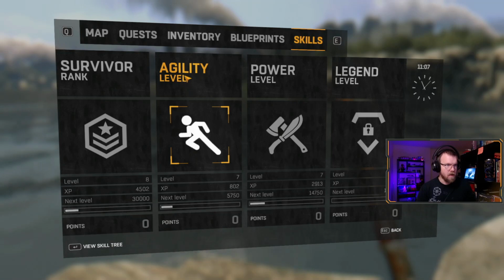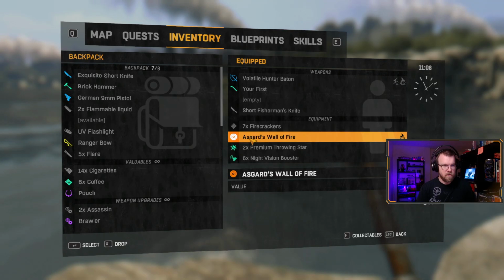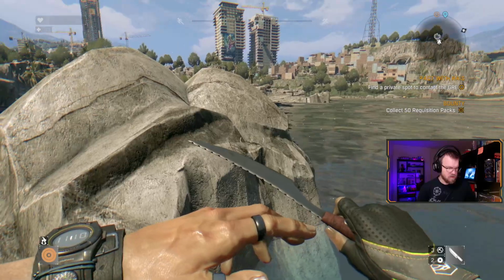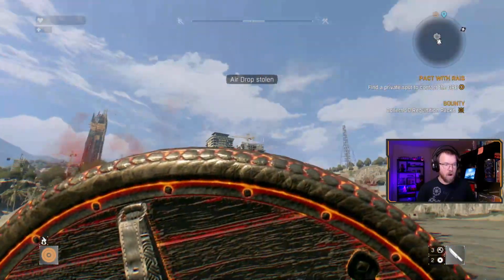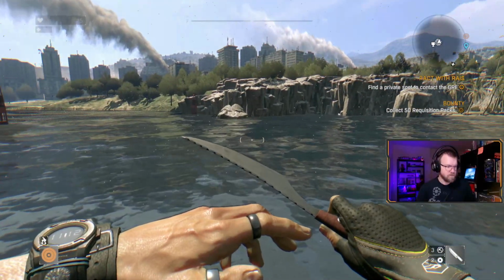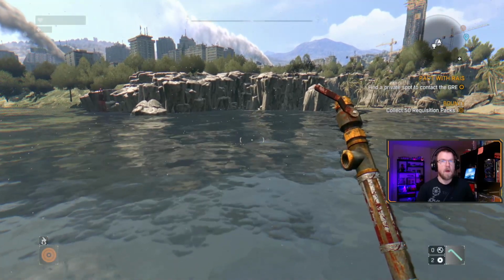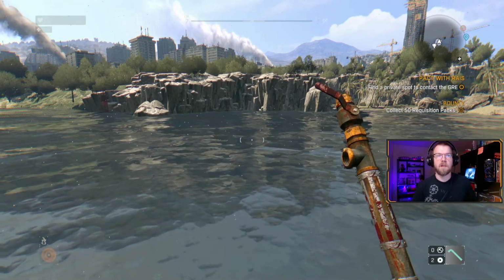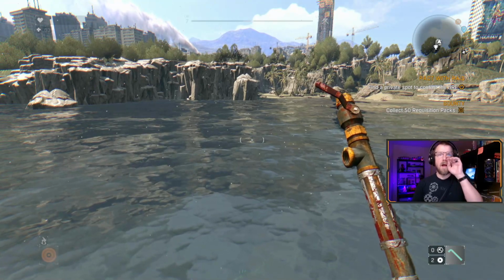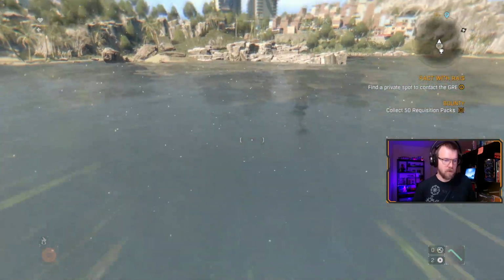Alright. Now I can equip Asgard's Wall of Fire. What does this do? How do I do this? Oh boy. All right, where to next? There's another couple I really love, but they are at Old Town and in the DLC. I hope that provided a little serotonin. Now go get your grappling hook. Okay, go there. All right. Do it.